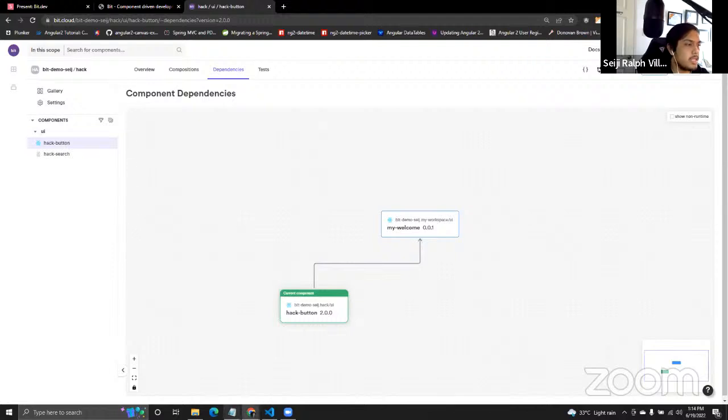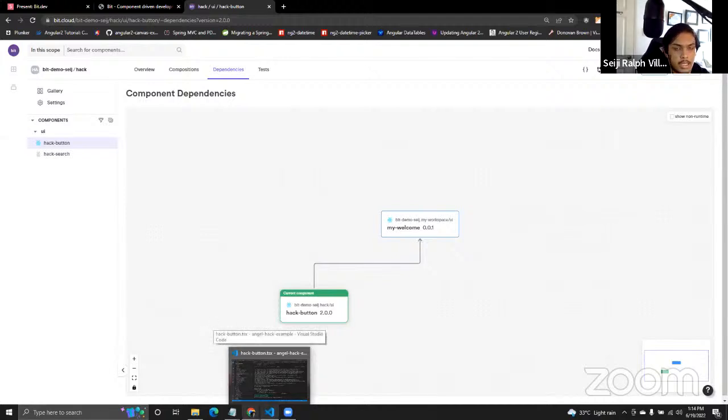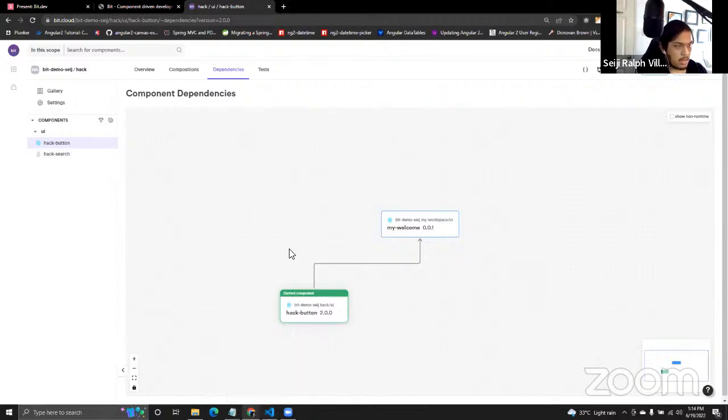Since we don't have much time, I'm using the CLI for tagging, for creating dependencies and exporting our components. But in Bit.cloud, we can actually use GitHub Actions to create our CI/CD. CI/CD will be responsible for tagging, exporting, or creating new versions of your components.